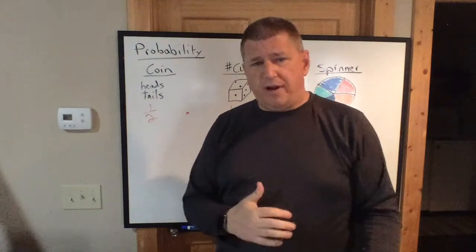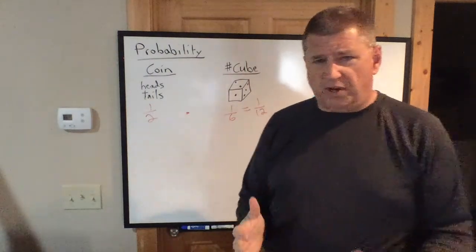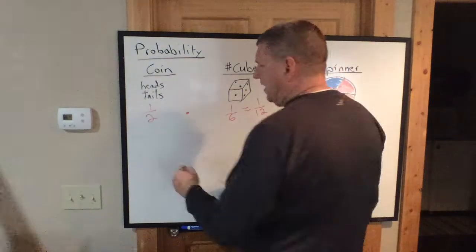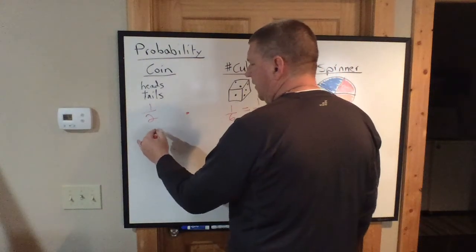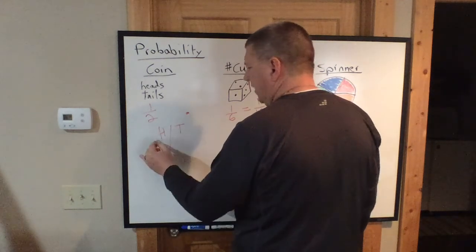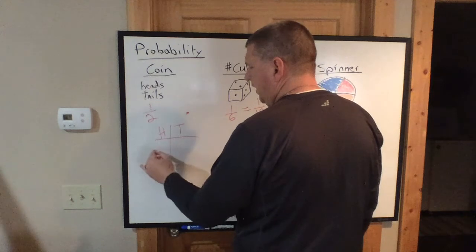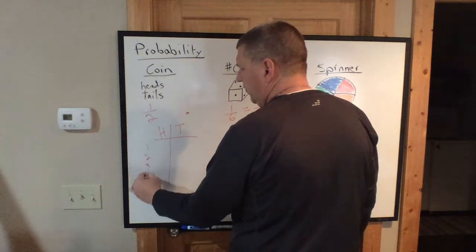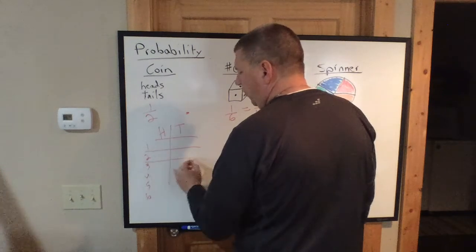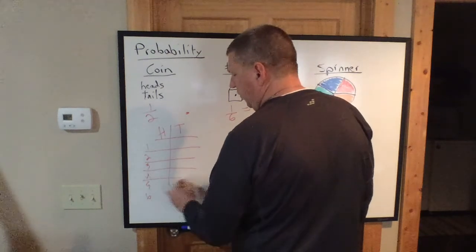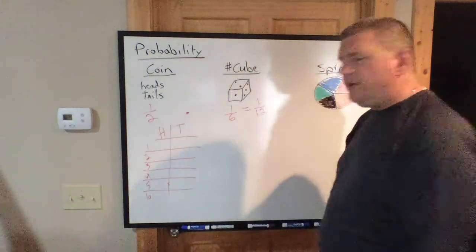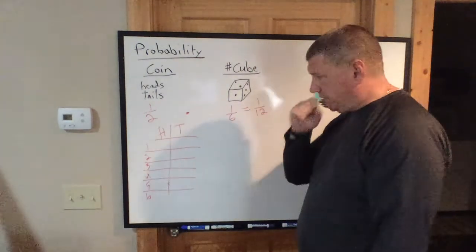So when we look at that, there are several different ways for us to represent that. If we go heads and tails, we do a table method. Heads and tails there, and I've got 1, 2, 3, 4, 5, 6. Some people it works better with this way, and some people it works better with the tree diagram, and I'll show you that one as well in just a moment.